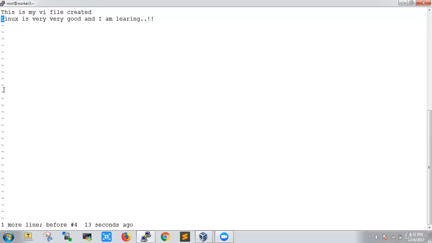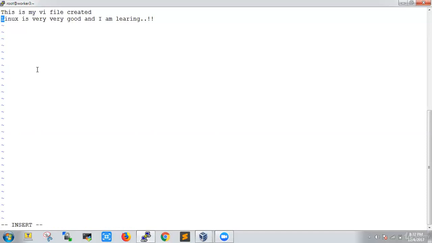Please make sure we are in the command line mode. We should not move into the insert mode, because these commands, DD or U, will not work in insert mode. How will we cross-check whether we are in command line or insert mode? Just see here. If no insert or replace is written, your keys will work in the command line. That means you are in the command line mode.